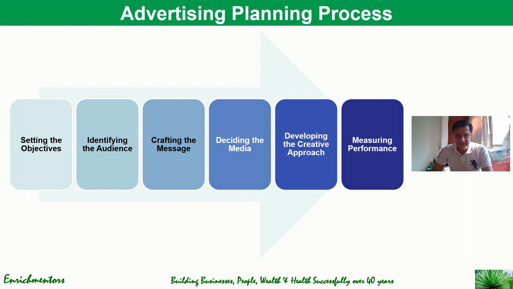And based on the message, the next step would be to decide the medium. If your message is a video, then you may have to choose one media. If it was only plain text with an image, you may be able to do with another media. So you decide the media based on what media is suitable for what kind of messages. And again, we will talk about how you do this in the lectures a little more later. The fifth stage will be developing the creative approach in terms of what kind of executions of the message that you want to send. So multiple executions, because you will have to run this as a campaign.